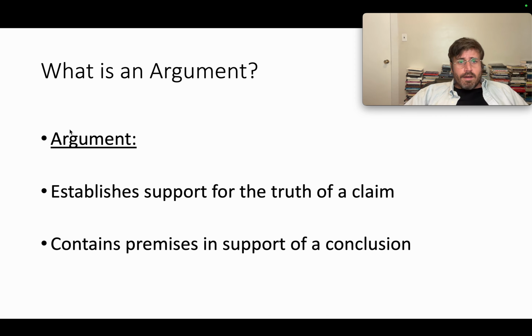And then to look at the second component here, contains premises in support of a conclusion. So we're going to have to get into what a premise means quite a bit, because that's going to be one of the key pieces of this puzzle here. But suffice it to say for the moment that arguments have parts, right? They're moving from simple statements up to conclusions. And conclusions are really where the person making the argument is trying to tie it all together and really persuade you of something, right? So, you can think about this just in terms of writing a paper in an English class, right? You're always taught to have a conclusion that brings it all together, shows the reader what it is you think you have persuaded them of, right?